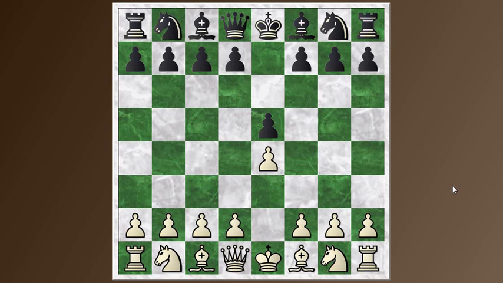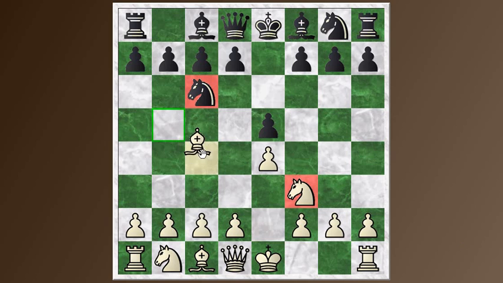A second point to keep in mind is that there's nothing wrong with playing the main line. In fact, that's probably the safest choice. Sometimes players will seem to avoid main lines, perhaps because they're afraid that their opponent will be better prepared than they are or know more about the opening. But these main moves have been played many times, and they've stood the test of time. Players keep playing these moves because they give good games to both sides. So I would say don't be afraid of the main moves.